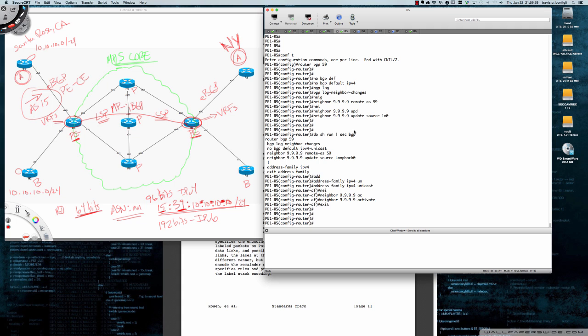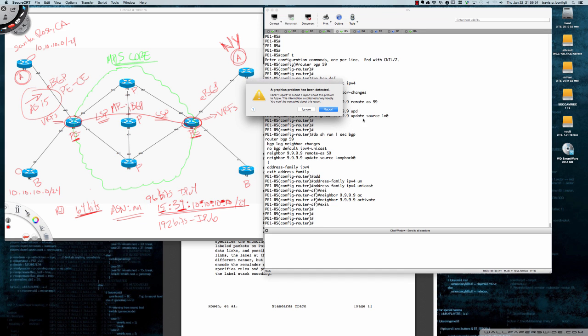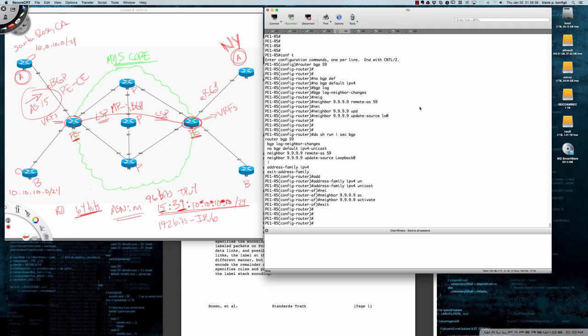So the next thing that I want to do is go ahead and create the VPN V4. This is what's going to allow us to send and receive the extended community attributes for BGP, right? For multi-protocol BGP.